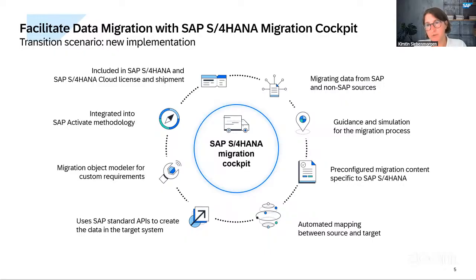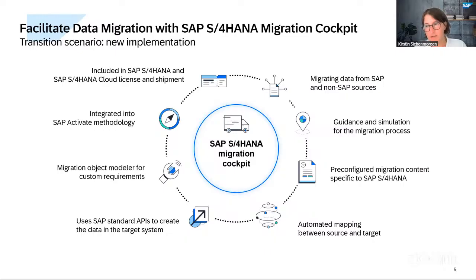And the migration cockpit is included in SAP S/4HANA and the SAP S/4HANA Cloud licenses and shipment. So you can use it out of the box. It comes with a guidance and simulation possibility for the migration process. And you get predefined migration objects delivered with the migration cockpit. So there is a set of migration objects which you can use. So they represent the business objects which you want to migrate.